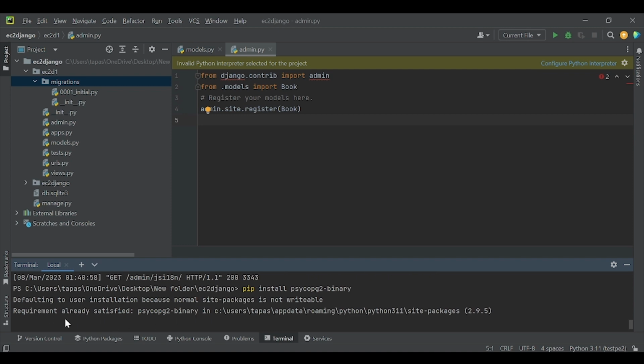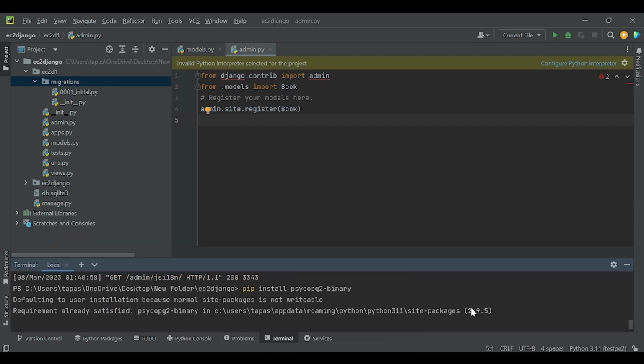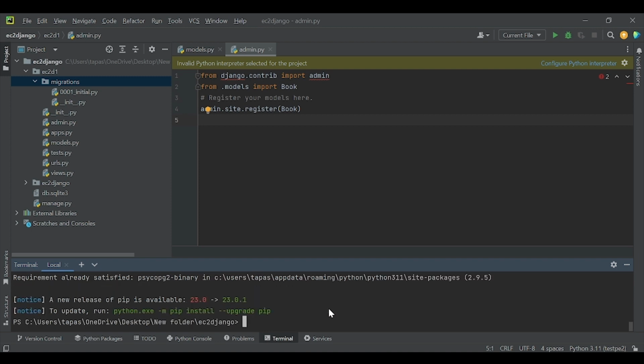As I have already installed it on my system, it is showing these lines, so don't worry about it. This will actually just install the required packages and allow Django to connect to the PostgreSQL database. If you are using a different database engine, you may need to install a different package such as MySQL Connector Python for MySQL databases.